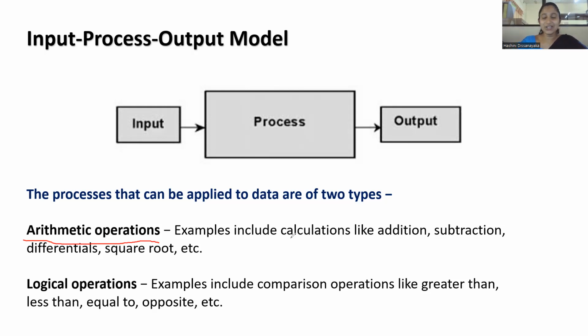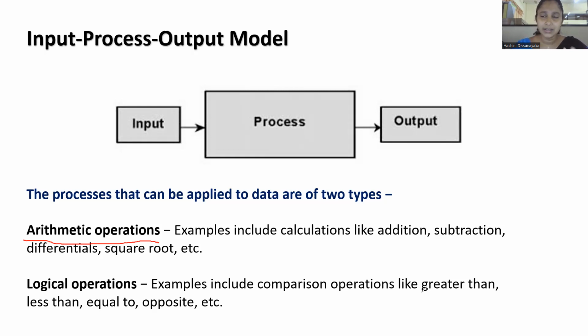Right. The next one is logical operations. Logical කියන්නේ තාර්කික concept. ඒකේදී තීරණ ගැනීම කරන්නේ, right? Logical concept එකදී decision making process එක කරන්නේ processing part එක ඇතුලේ, right? අපි mathematical calculation purposes විතරක්ම නෙමෙයි machine එක ඇතුලේ, decision purposes වලටත් machine එක use කරනවා, right? Examples include comparison operations like greater than, less than, equal, opposite. Likewise, so many logical operations are available.